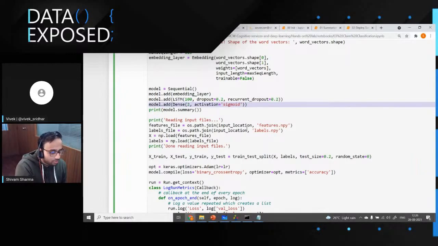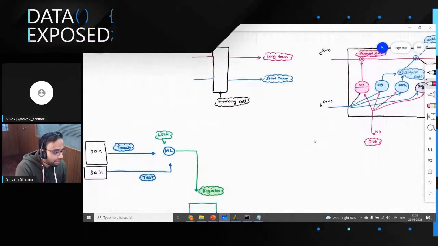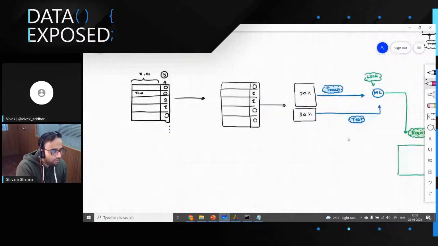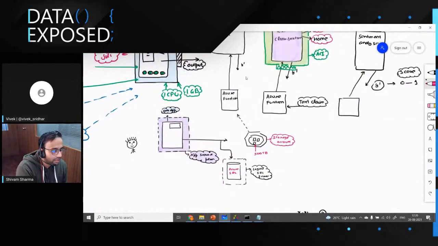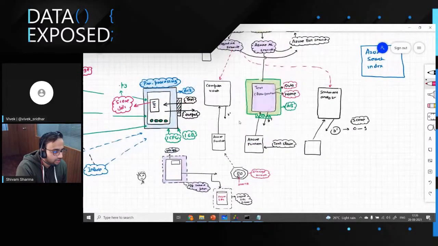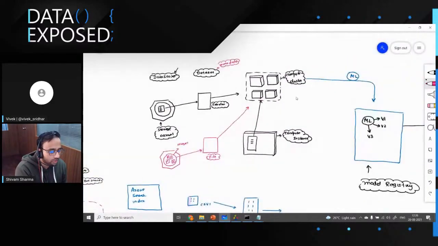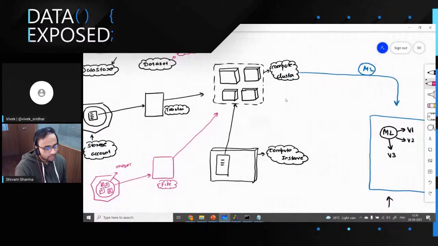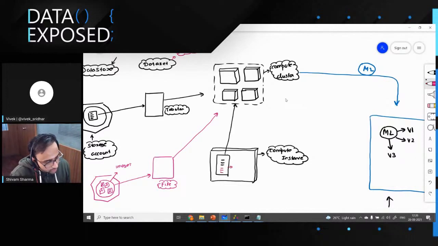Now, how do you put it together? This is the DNN part, but we have to train it. If we go back to the example which we are doing, the training of the model is supposed to be done in the compute target. So if I take you back to my, let me see, where is it? Let me zoom out once. Let me find the compute cluster. Okay, see, notice this. We have written the code in the compute instance. That's where the train.py file is, the training file.